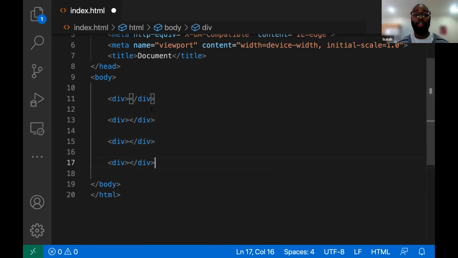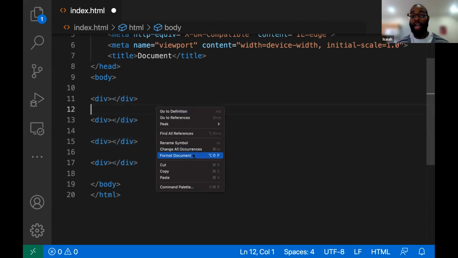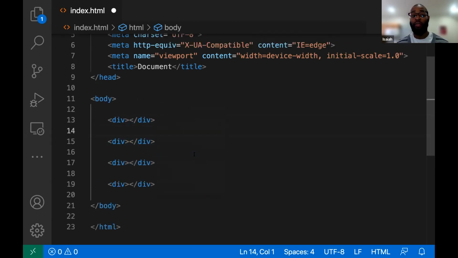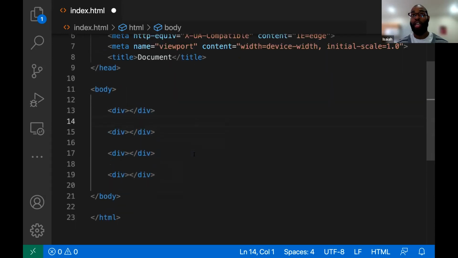So make sure that these are actually where they're supposed to be. And if you have too much HTML and it's kind of hard to structure all of it, I'm gonna put this back. What you can do is right click, and then you should see an option called Format Document. You press that button, and then it formats everything for you. See, it literally spaced everything out for me. It tabbed everything in that needed to be tabbed in. It made everything look neater.